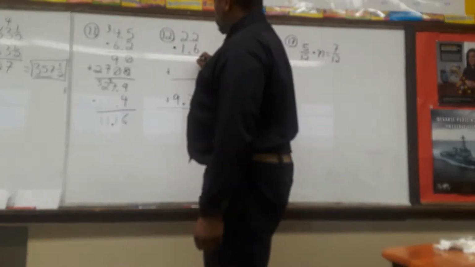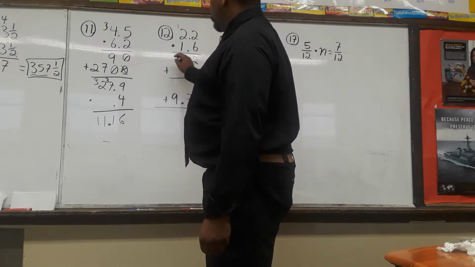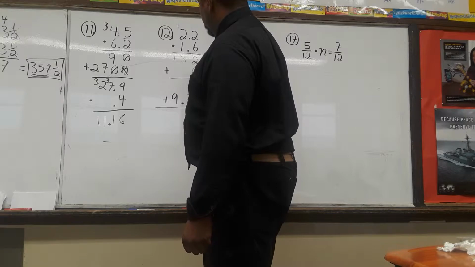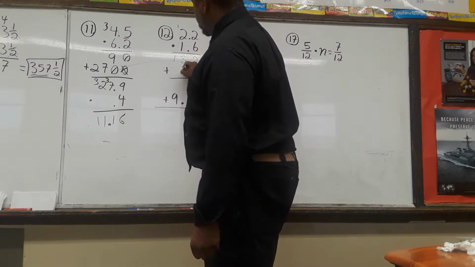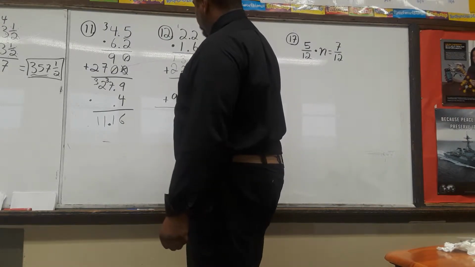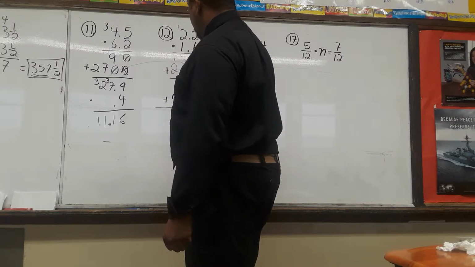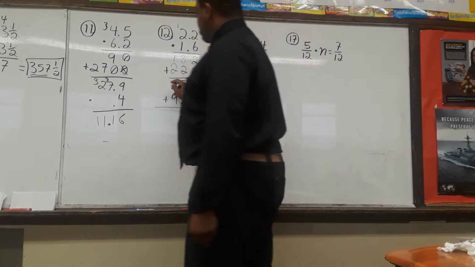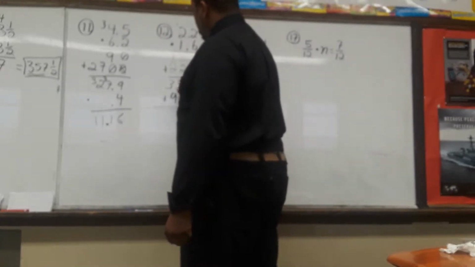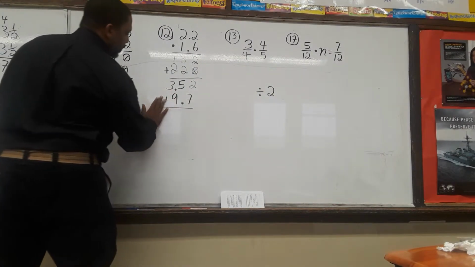So 6 times 2 is going to give us 12. Carry 1. 6 times 2 again is 12 plus 1 is 13. Then we're going to put our placeholder in. And 1 times 2 is 2, and 1 times 2 again is 2. We're going to add those up. We've got a 2 here, a 5 here. And of course, my marker wants to start drying out while I'm making a help video. And 1 plus 2 gives us a 3 here. We have 2 decimal places we need to move over. So we've got 3.52 plus 9.7.